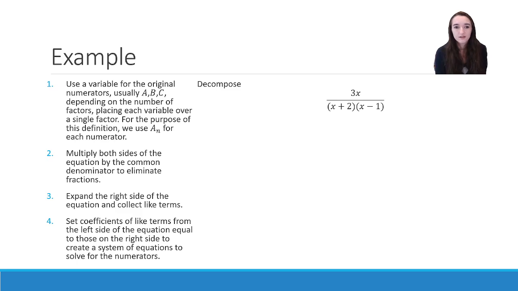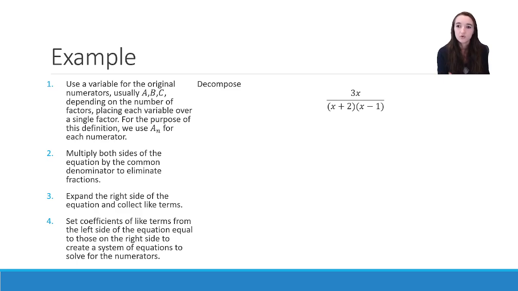So step 1 is simply to write out the decomposition with our unknown numerators. So that'll be some letter, A, over each linear factor. Here we're already nice and factored, so I don't have to go through the factoring step at least. If it wasn't factored, we would have to factor the denominator. You do not need to factor the numerator. In fact, if you do, it's a wasted effort because you'll have to unfactor it later, because we need the numerator multiplied out in order to do this.